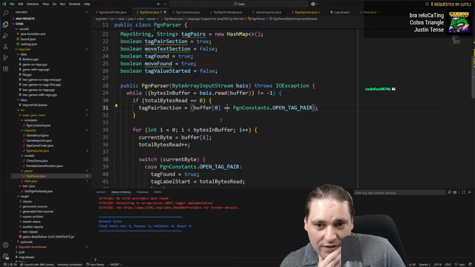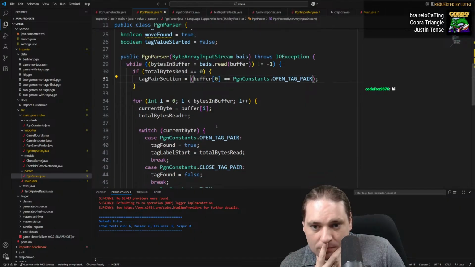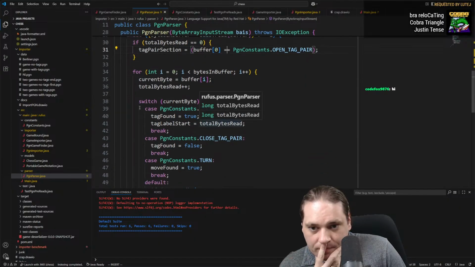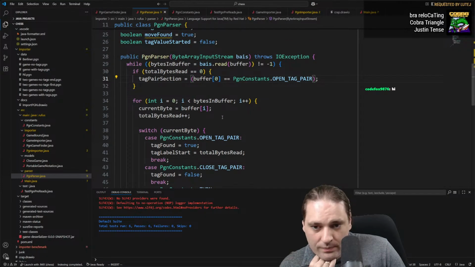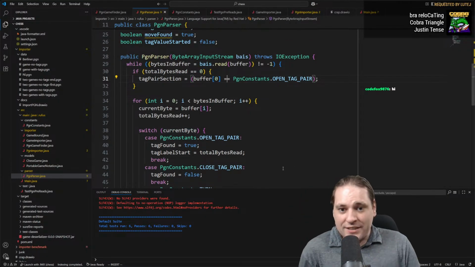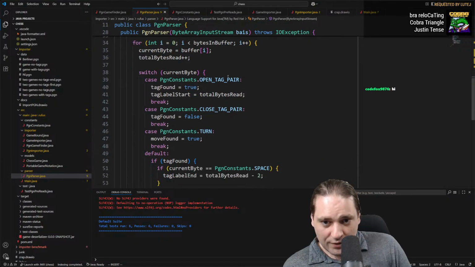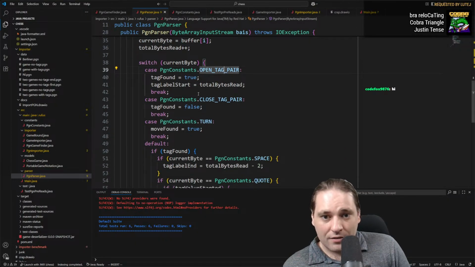So if total bytes read equals 0, so tag pair section found. And then we come here, we set the current byte. We increase the number of bytes that we've read to 1. And then we say if I found an open pair, set the tag found to true, jump ahead 1.